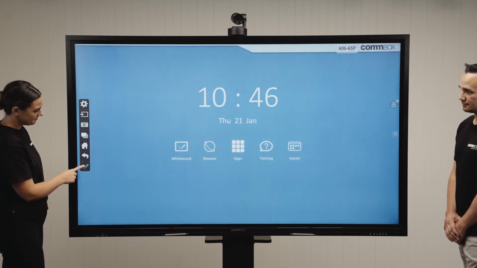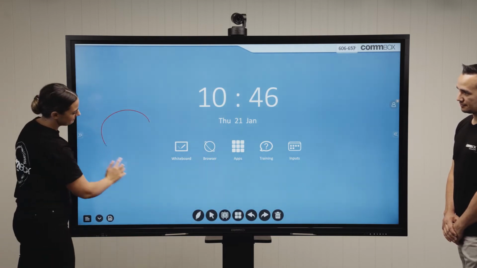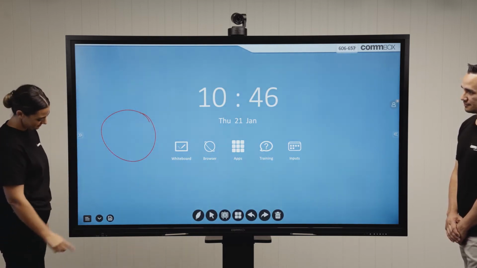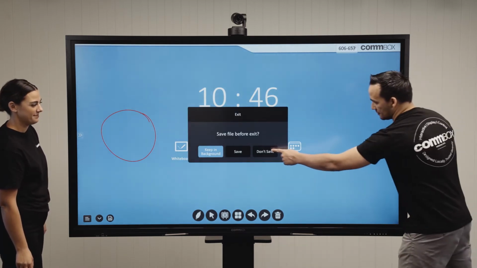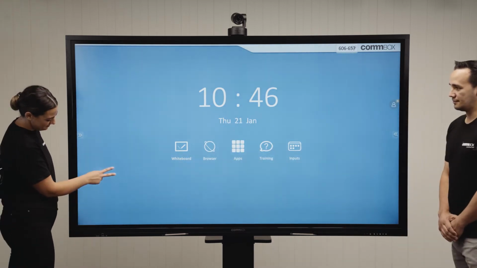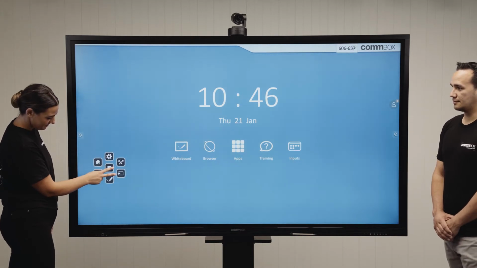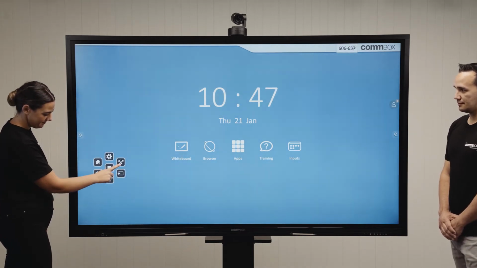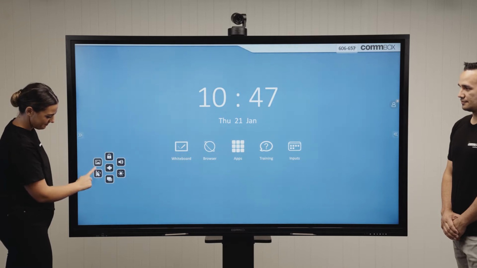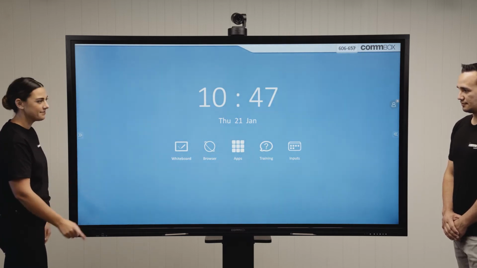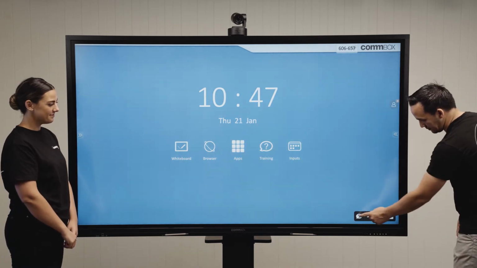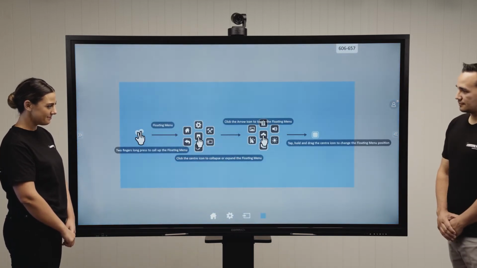The pen button gives users the ability to annotate over anything that is currently being displayed on the screen and save it as an image to share later. Press and hold 2 fingers on the screen to bring up the floating menu. This also allows quick access to adjust the volume or brightness. Swiping up from the bottom right of the screen will bring up the built-in help information.